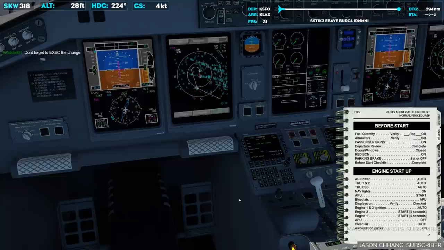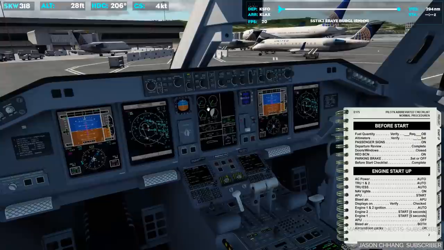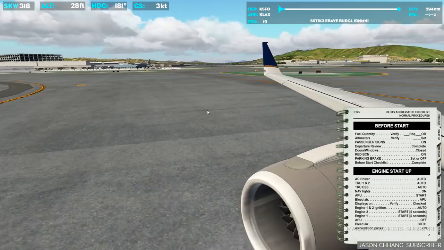Trues 1 and 2 is good. True essentials are all good. Alright, we start our engines now. So, do we hold it for 5 seconds? 2, 3, 4, 5. Release. Okay, there it goes. Can't hear anything, though. Looks like it's starting, though. Don't forget to execute the change. Oh, yeah, you're right. Did I do it? I think I did. Did I?